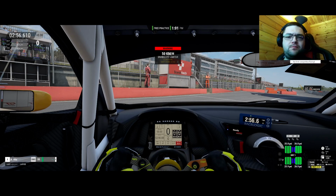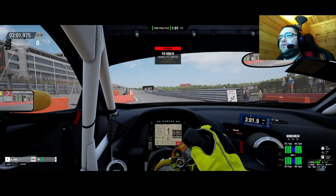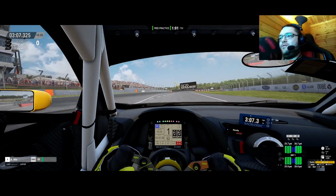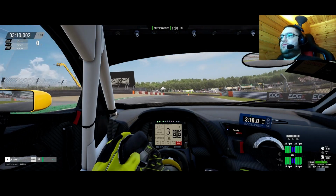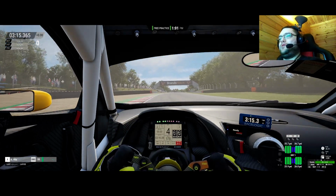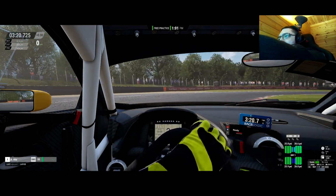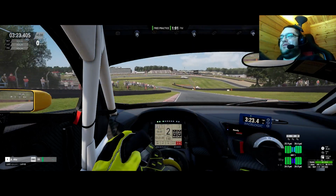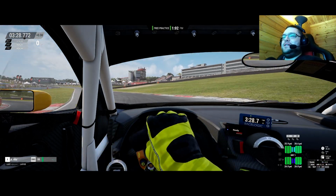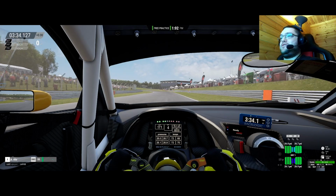So let me just get my Stream Deck for the car specific controls like ABS and TC and stuff. So engine map. So yeah, everything looks good. So let's get out on track now. One thing I'm going to do, I'm just going to take a handy outlap because one nuance with ACC is that it's quite sensitive to tyre pressures in terms of grip. So the ideal pressure in ACC is about 27.6 or 27.7 PSI in the GT3 cars, or in and around that. And yeah, it just is what it is, I guess. So I'm just going to take it handy.